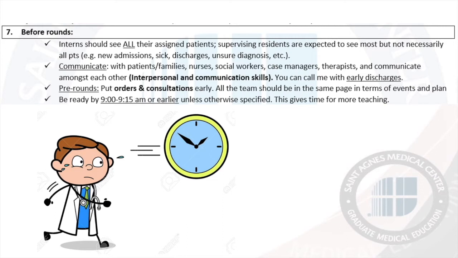Communicating with the senior is really important for patient care and for the senior's development as a supervisor as well. Everyone should be on the same page when it comes to assessment and management plan. Seniors also are expected to communicate with the interns if they put orders or change the management of the patient taken care by the intern. So please avoid surprises during rounds.